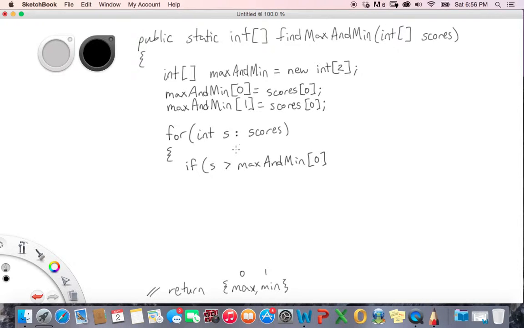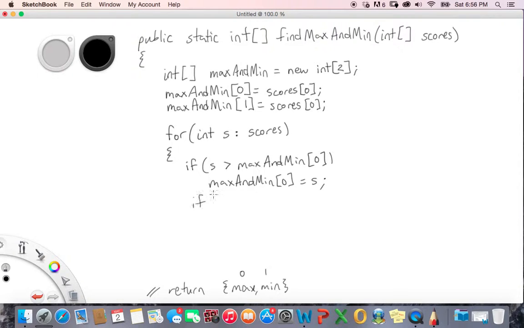If S, the current score, is bigger than that, update this to equal that current value. So maybe the first score in the list, position 0, was 50. And then we come across the next score and it's a 60. We want to update it. So we're going to go to max and min at position 0, which holds the maximum, and set it equal to the new one that is bigger.